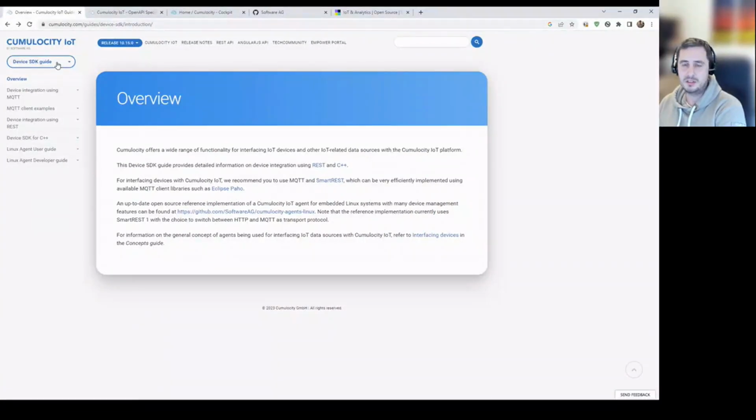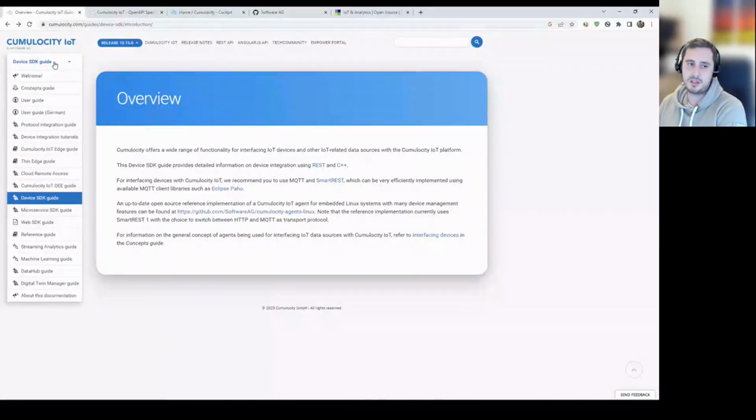First of all, the entry point, if you are interested in extending the platform, is the documentation of Cumulocity. In the documentation, for each SDK we're providing as part of the platform, you will find a part in the documentation as well.